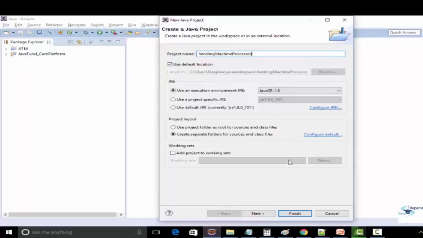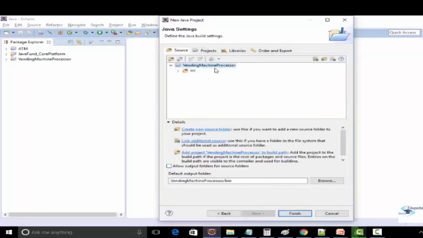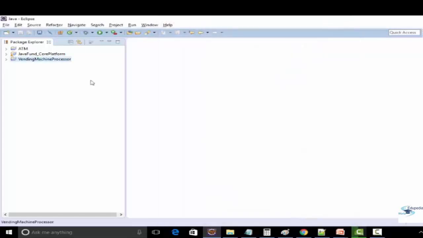Just click on next. Here it says it has automatically included a source folder, src, so that's fine. Click on finish. My project is created, vending machine processor, and I do have a source folder.